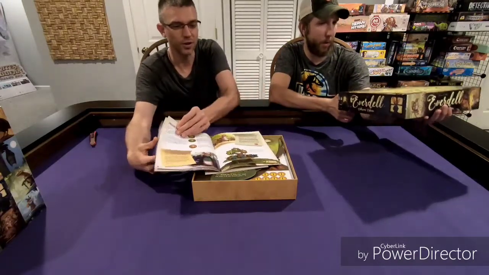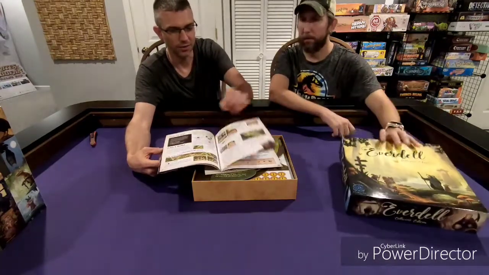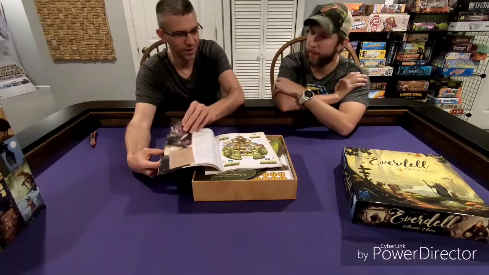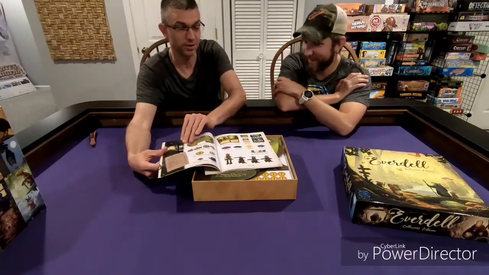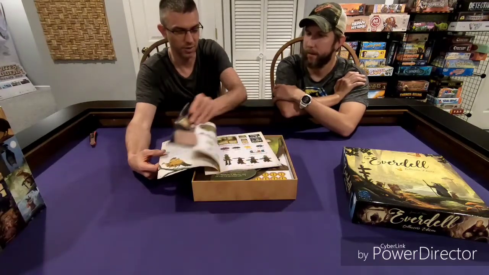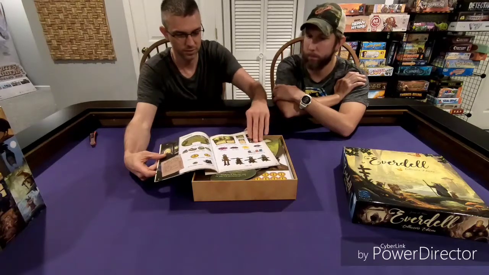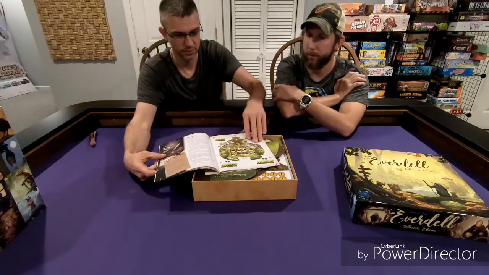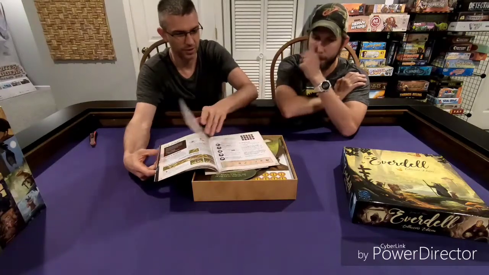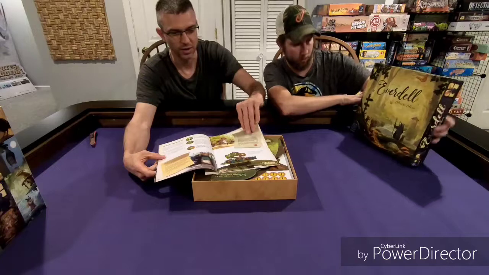Look at the quality of this instruction book. Look at the illustrations. It's got big font. I like that, thank you for legibility. And look at the proper credits. Oh, we gotta build this tree, man. Even just flipping through this instruction book upside down, it looks great.